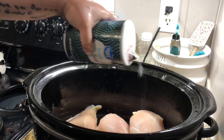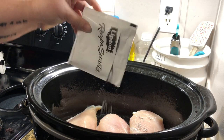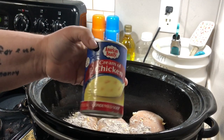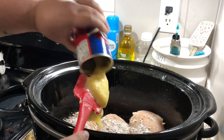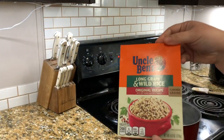What she had for this night was cheesy chicken and rice and rolls. I didn't have any rolls. I didn't feel like making rolls from scratch, so I just made some garlic bread. So you put 3 chicken breasts in the bottom of your crock pot, a packet of onion soup mix, and a can of cream of chicken. You want to cook that on, I did on high, for 4 hours.